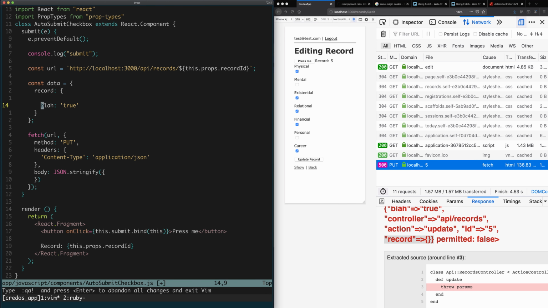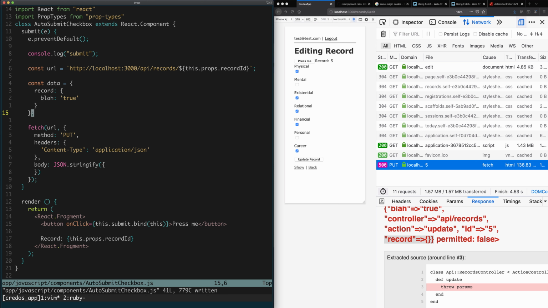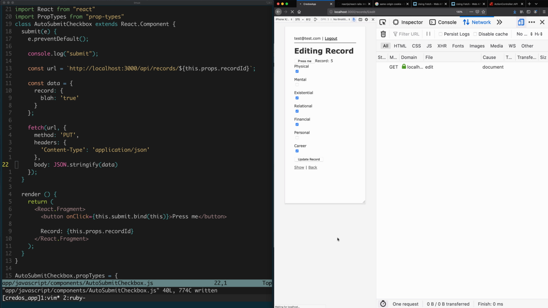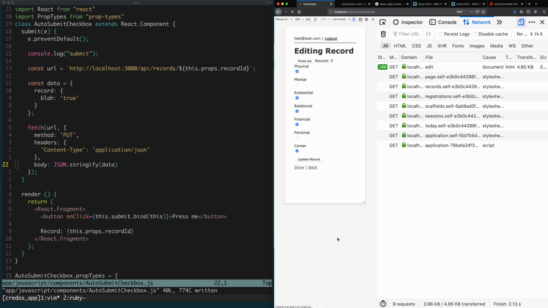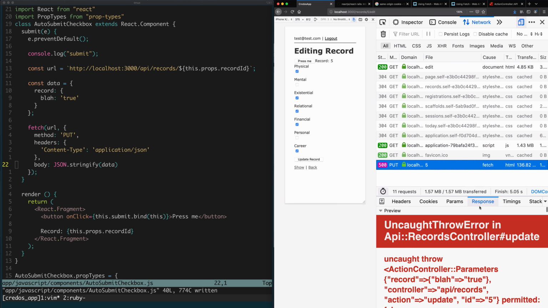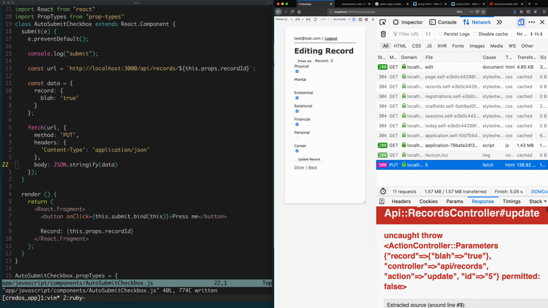Bring this back in here. And then for our body, we'll do JSON stringify of data. Okay, let's refresh and confirm that we did that correctly. Cool. So we have our record, we have the data that we're sending, and we're getting our ID through.